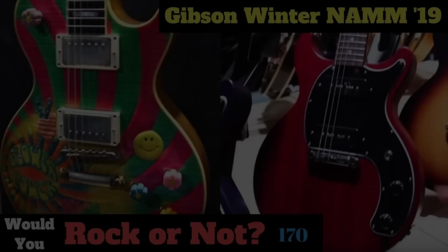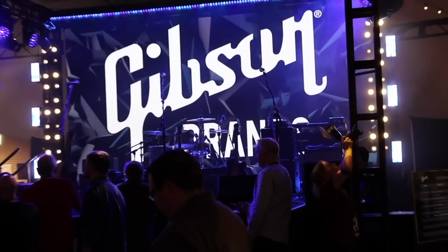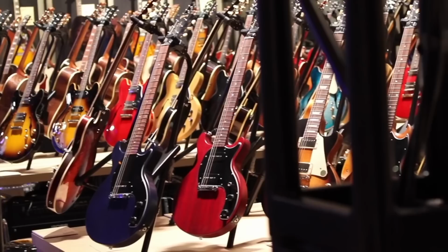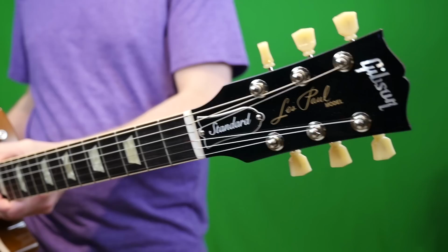At the Winter NAMM Show 2019, Gibson, under a new CEO, introduced the new Original Collection. Now, many people have been quick to point out that a lot of this is just a marketing thing. They just rebranded Traditionals into Standards. Yeah, they changed a few things, modified the prices a little bit, but for the most part, they just simplified the lineup so it is easy to understand.